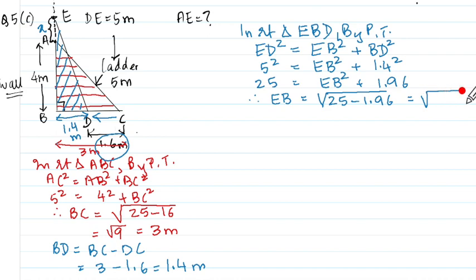Okay, so that is going to be 23.04, and that will be equal to, now in order to find the square root of this, see this 23 number is less than 25. Now I know in my thinking step I can say 25 is 5 square, and I know that this is 23.04. So that will be the square of a number lesser than 5.